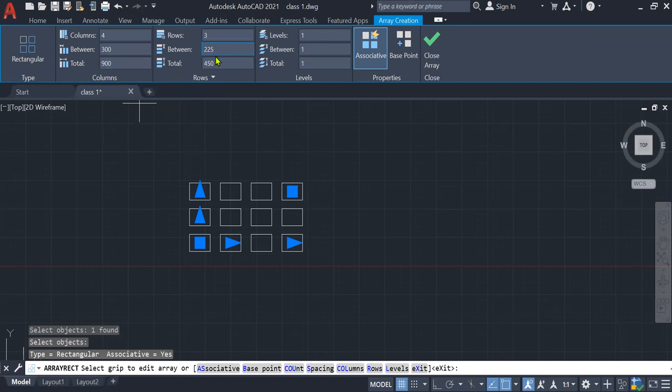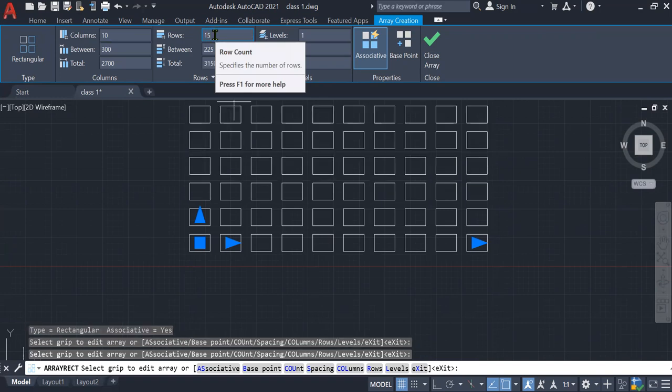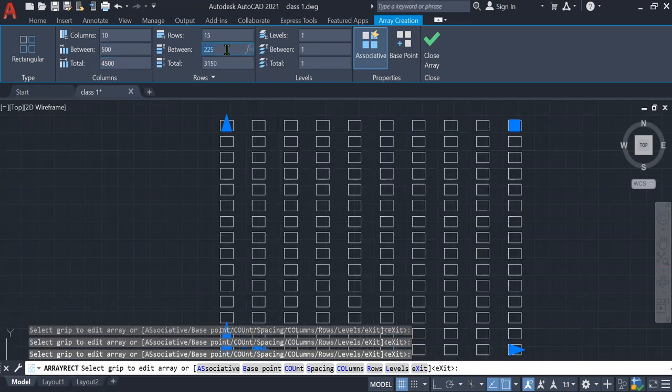I just want to give the number of rows as 10, and number of columns as 10, number of rows as 15, correct? Here you can see this one, and distance between this one, I just want to give 500, and this one I just want to give 250.